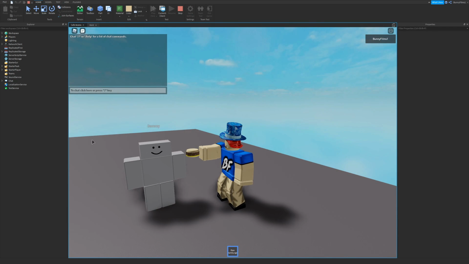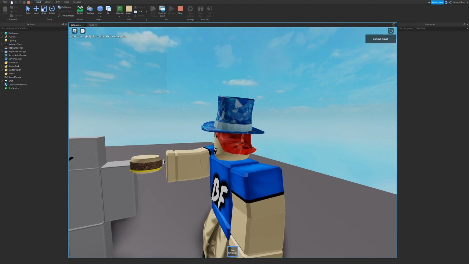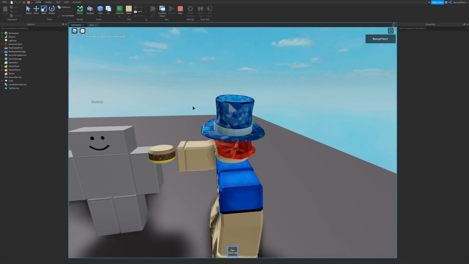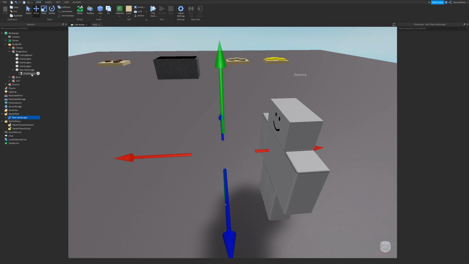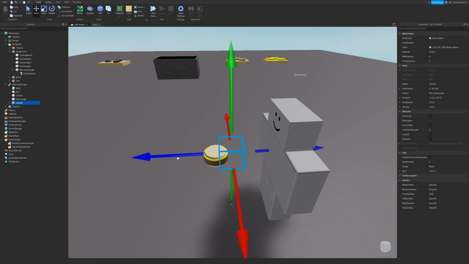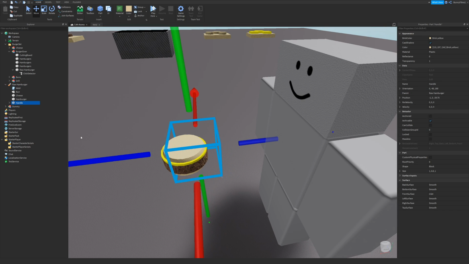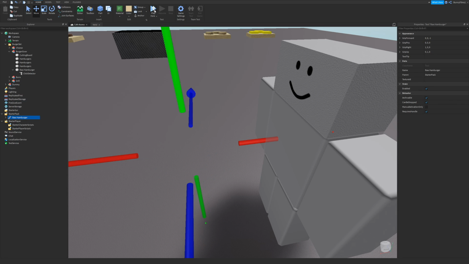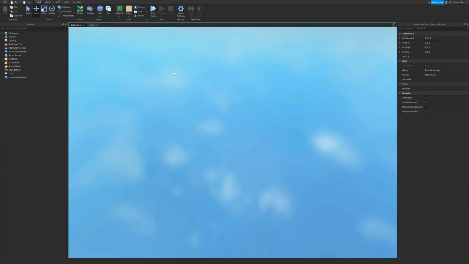As you can see, we hold it, and we do have to move the handle a bit more, but the hamburger is now visible in the player's hand. Let's go ahead and change that really quickly, move the handle forward, and then we can move on with some more scripting and model building. So let's see if that works this time. Really quickly, I want to make sure that it does work before we move on.